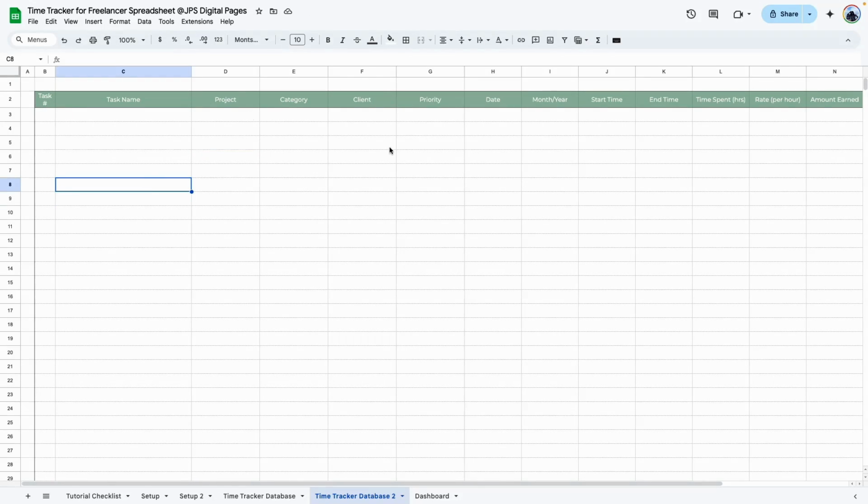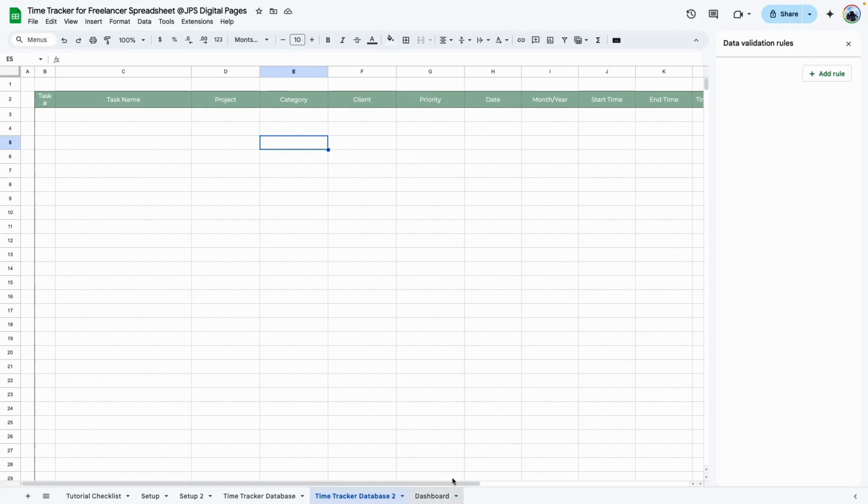Next, we're going to add our drop downs, date picker option, and formulas into the table. You can add drop downs by going on insert and drop down, or you can do data validation. I'm going to open up the data validation tab because we're going to use it several times as we format this table. So we're starting with a project drop down.